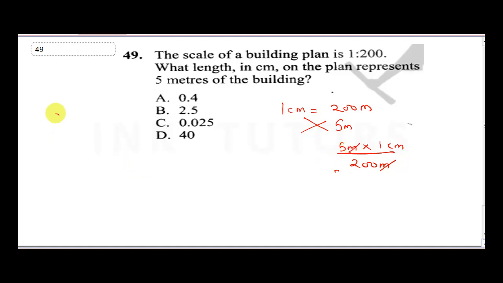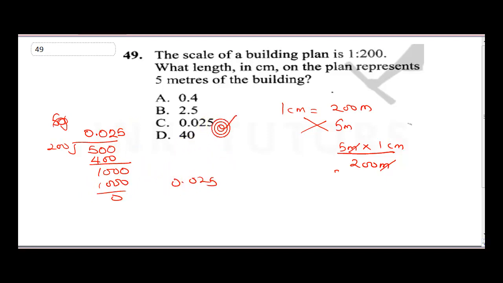So 5 divided by 200. We're going to do our long division. Now, can 200 go into 5? It can't go. You put your 0, put your point, and add 0. Can 200 go into 50? No. You put your 0, and you put your 0. 200 into 500 is going to be 2. 200 times 2 is going to be 400. Now we'll have 100 as 200 cannot go here. You put 0. 200 into 1000 is going to be 5. 200 times 5 gives us 1000. So you get your 0. So our final answer is 0.025. So C is the correct answer.